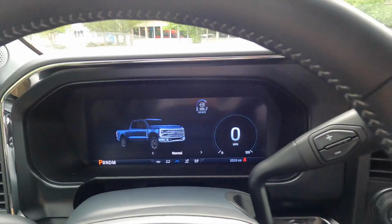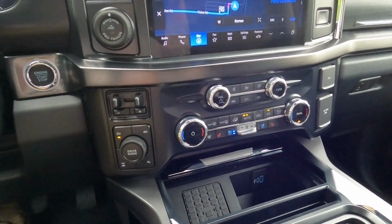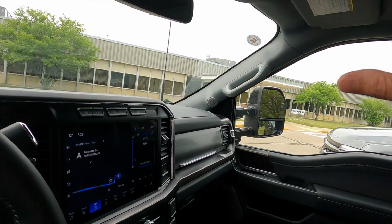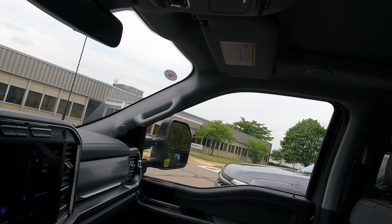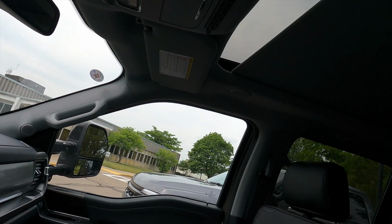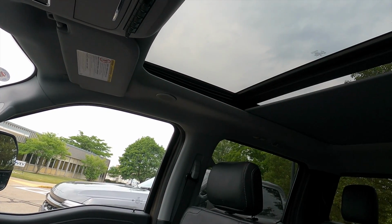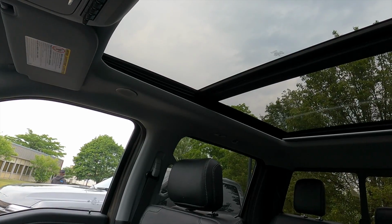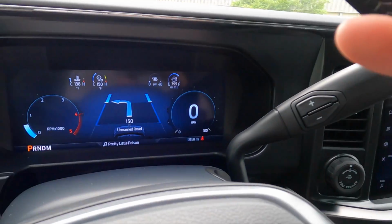Now I get to experience this truck in a lot of different ways, and I'm going to try different drive modes out, but not always in this truck. So in this video I'll show you some different things, and in other videos tied to the Ford Super Duty I'll show you even more. But what's amazing to me is not just the technology and the capability in these trucks, but the luxury too. It's all very lovely. All right, whew, let's get back to this drive.